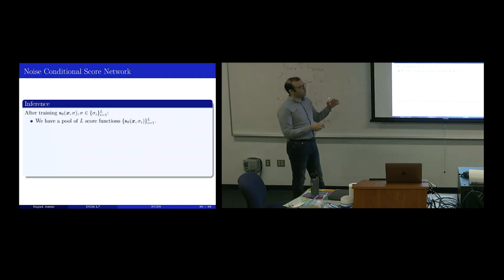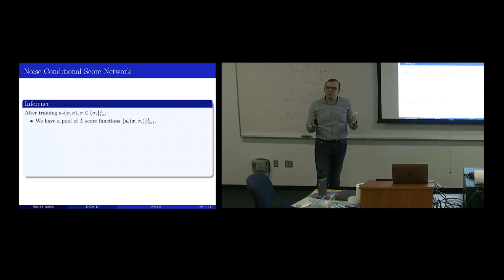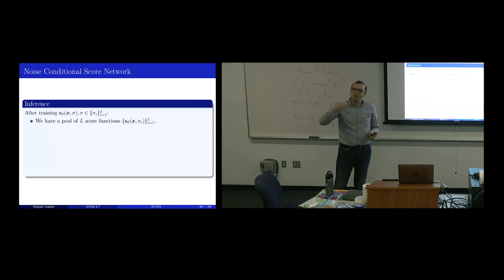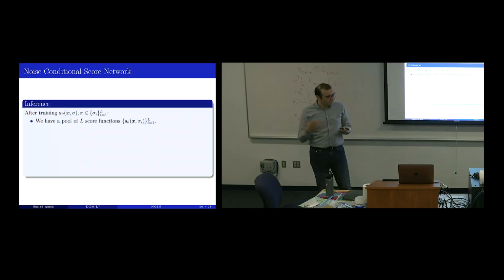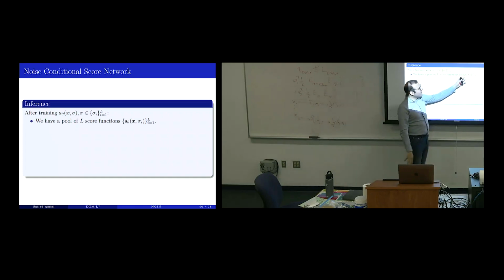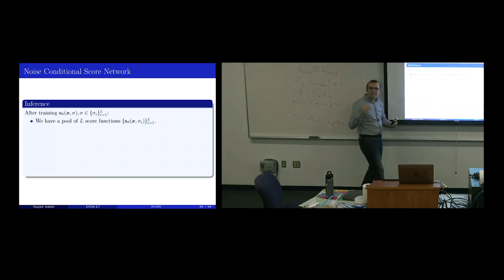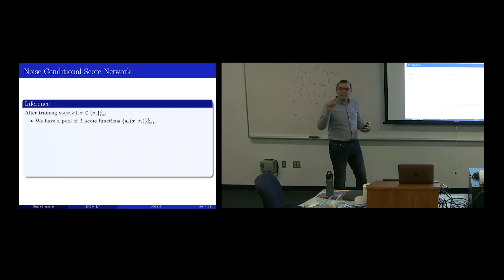We have a pool of score functions. So what's your idea? Which of them can we use to sample? We can select one element of that pool and use it for LMC. This is an option, because previously, using denoising score matching, you do the same. Maybe using the information of the different noise levels improves your estimation for one specific noise level, and then you have a better generative model.